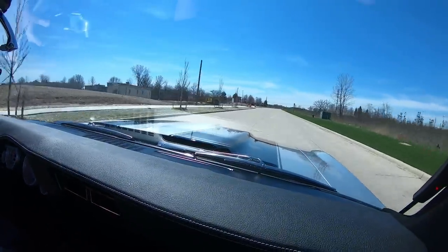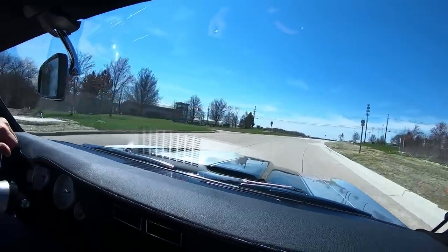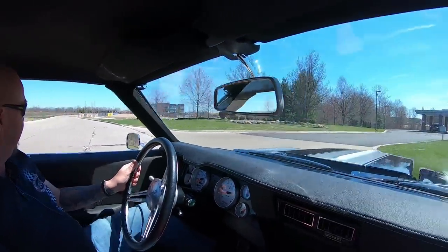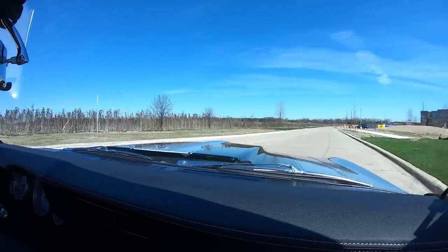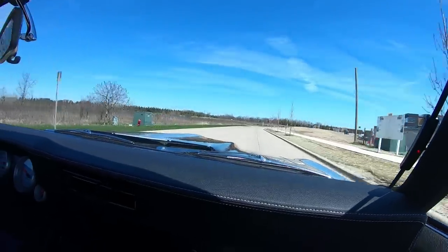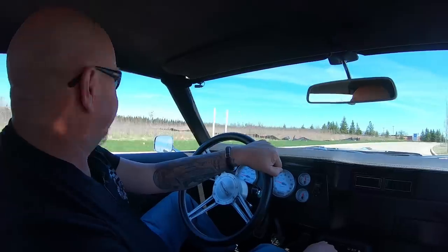So we're close to the airport too, so if you'd like to come out and check it out in person or check out one of the other cars we have in inventory, we invite you to come on out. Even though we sell about 95% of our stuff sight unseen, they got the intersection all torn up here, so we're gonna do a U-turn here. Anyway, getting back to the finance guys, they'll take care of you. And the airport, we'll come down to the airport, pick you up if you want to fly in and check it out in person, no problem. We're open on Saturdays if you want to drive in, no problem.